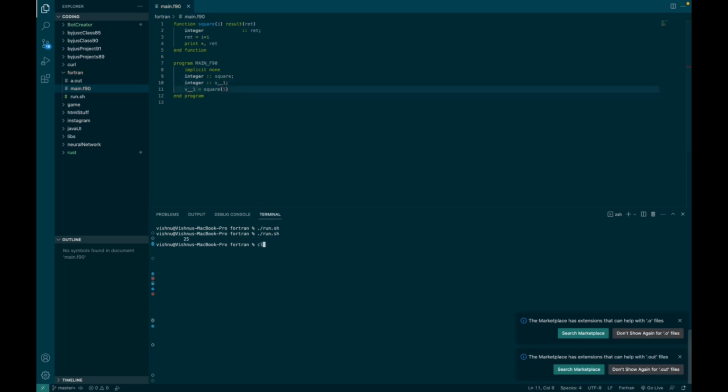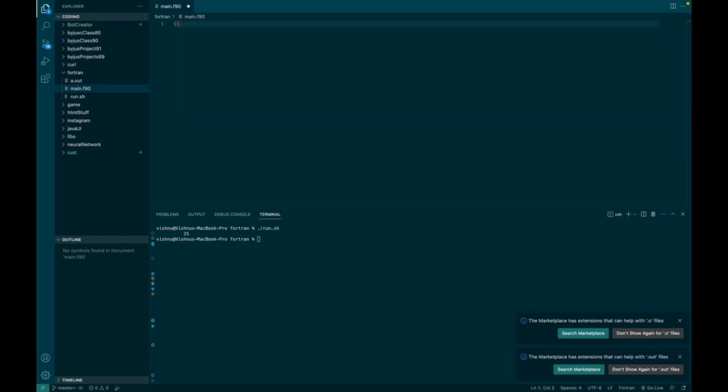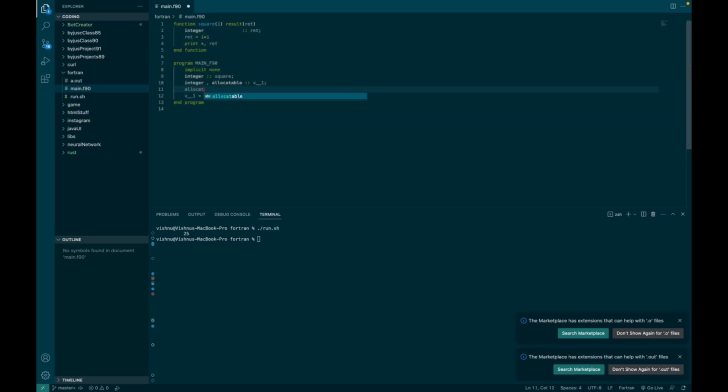That's just a random unnecessary variable. And actually, we might as well, since we have our allocation, call it allocatable. We can obviously allocate the memory, and at the end of the program, since we don't need it, we can deallocate the memory.